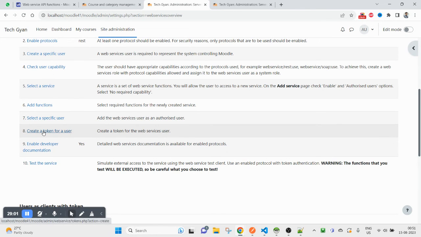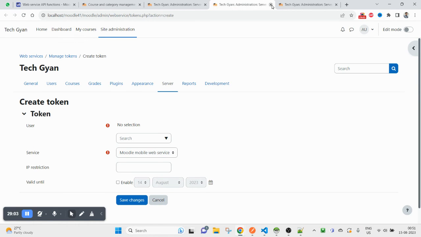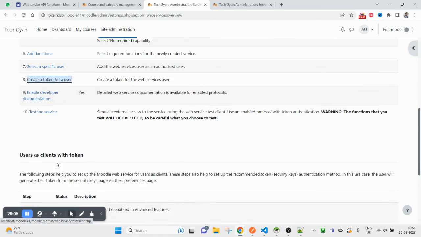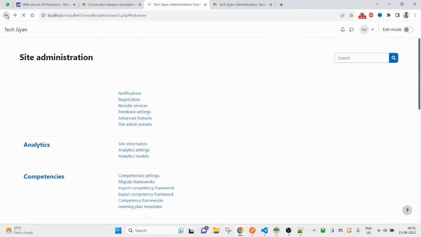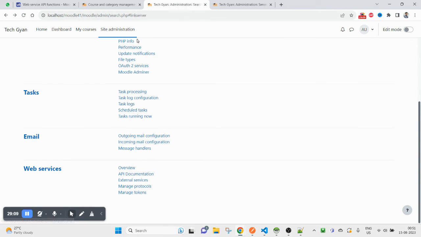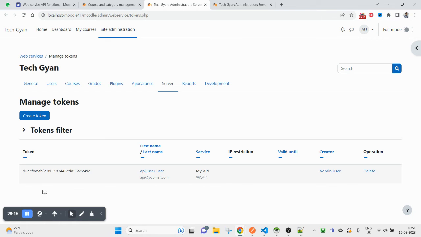If the token is already created in your case, you can use that token. How can you get the list of tokens? Again, come back to this page. Under server, you see the web services. You see here the manage tokens. Click on it and you will find all the tokens. If you are admin, then only you are able to access this. Otherwise, the users will not be able to access this.